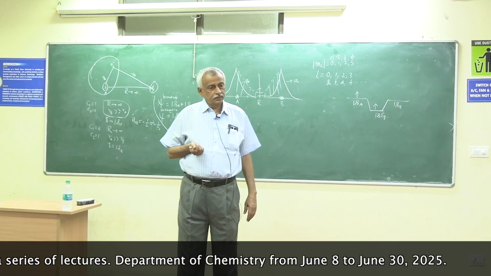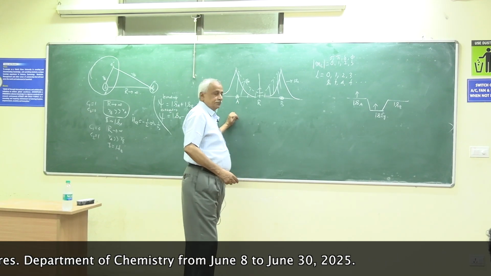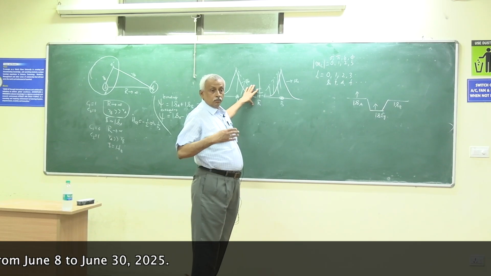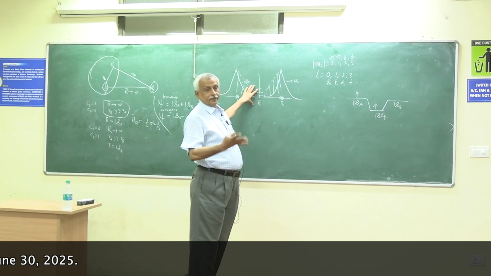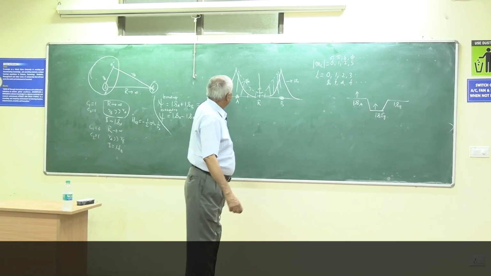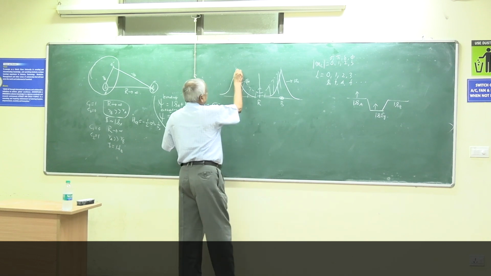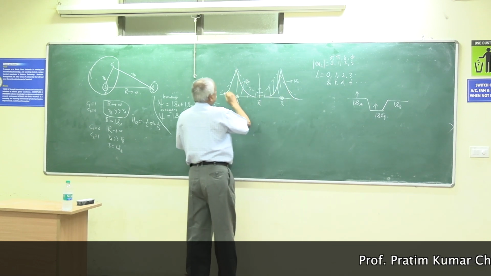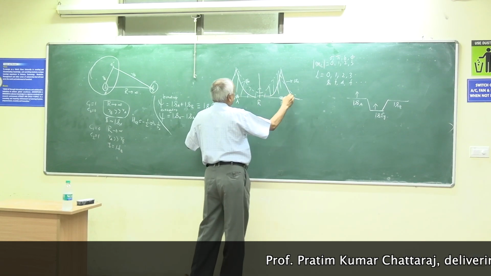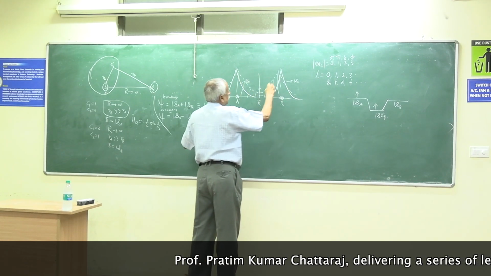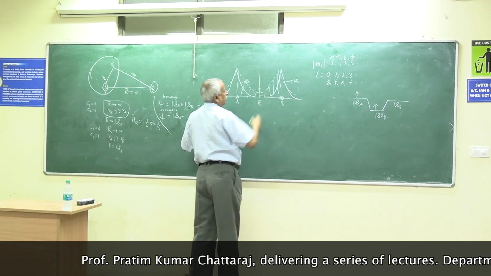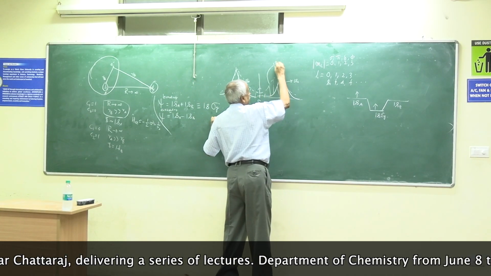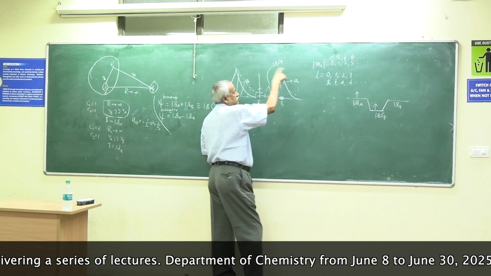Perfect. What about the other one? But before that, let me tell you why the bonding molecular orbital is bonding. You see, this one is an atomic orbital, this one is an atomic orbital, but these broken lines give you your 1s sigma g. So that is the structure of 1s sigma g.